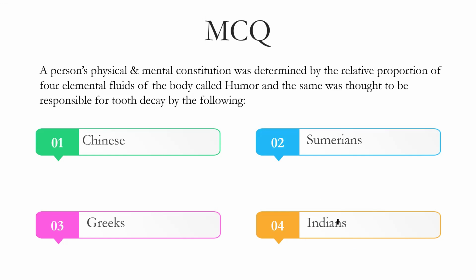We never mentioned any theory by Indians among the theories of caries. Chinese and Sumerians basically believed that it was the worm that was eating the tooth from within, and worm was responsible for most of the maladies those days. But it was ancient Greeks who believed that an imbalance in the 4 elemental fluids, that is your phlegm, blood, black bile, and yellow bile, which was responsible for all ailments of the body, including your dental caries.